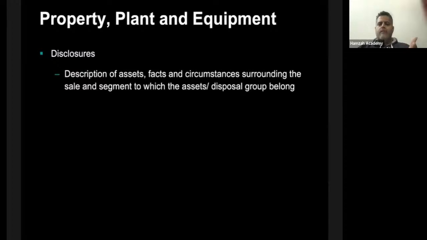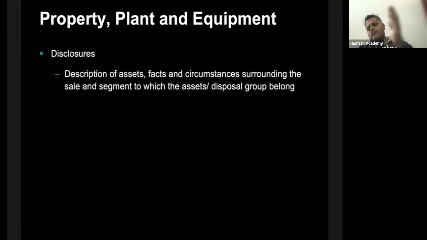to describe the asset held for sale, the circumstances of the sale, and the segment to which the asset belongs, right? So this is straightforward. Long story cut short, the point which is related to us is that if we want to classify the asset as held for sale, there are certain conditions which have to be met before we are set to classify it as held for sale. And then after those conditions, we have to measure the asset at the lower of the carrying value or the net disposal proceeds, and we cease to charge the depreciation. So these are the crucial points which you have to keep in your mind.